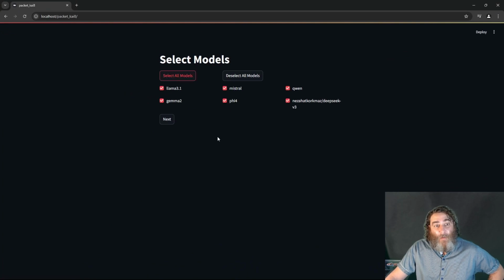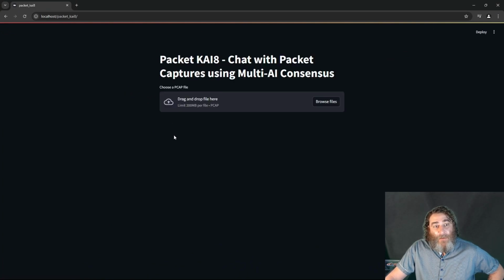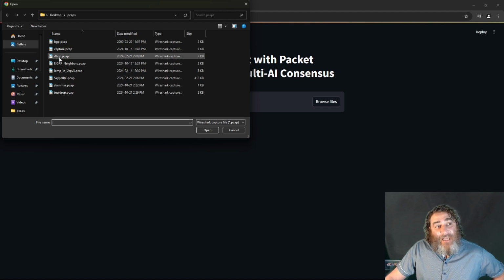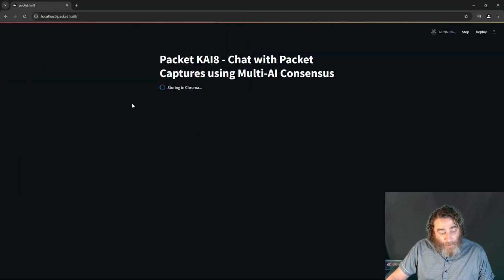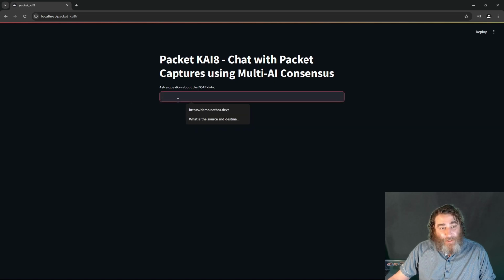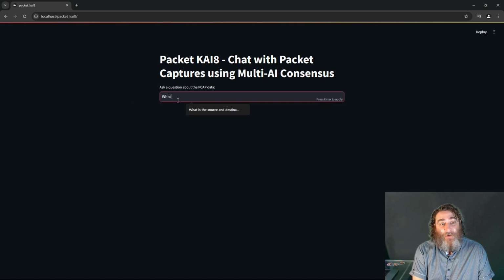So let's get going here. We're going to select all models, and we're going to upload a DHCP packet capture in this case. And we're going to look at the packet after I ask the question, but we're going to ask a high-level question: What can you tell me about this packet capture?